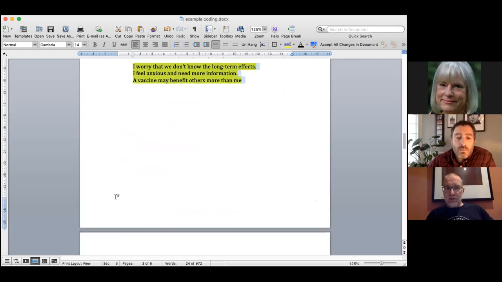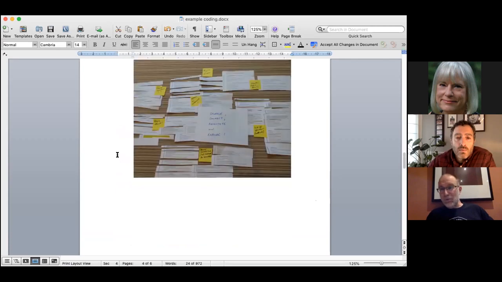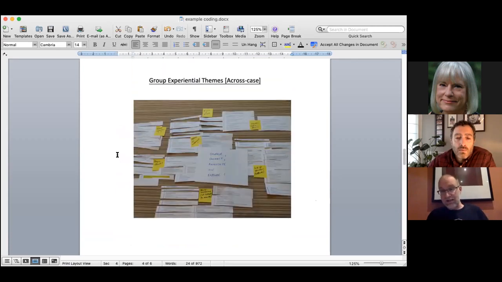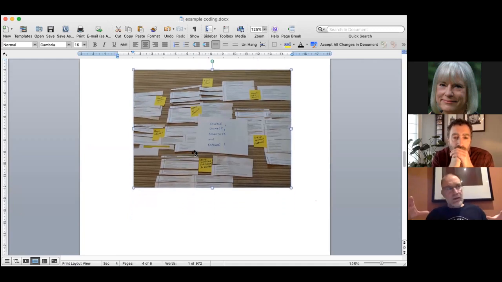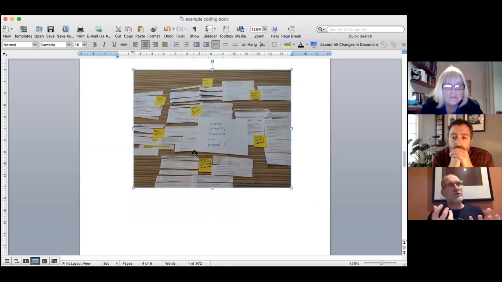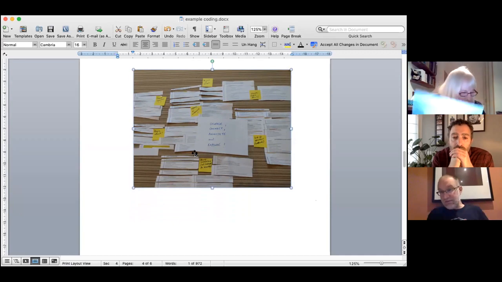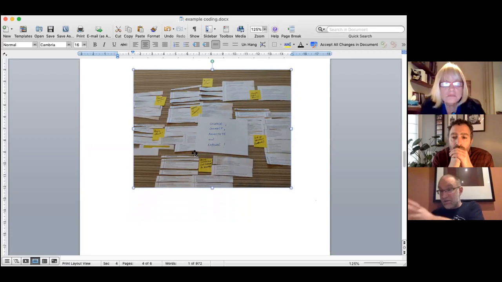And so in trying to work across multiple documents, where I would have one of those documents for each case, I would either cut and paste on a computer or put them in a spreadsheet, or sometimes I just like to print them out and work with scissors and paper and shuffle things around, try different kinds of connections, different kinds of annotations, move back and forth to the data to test out ideas in order to come up with a good theme title that captures the shared concern within the data, but also gives me space to talk about individual variation. So the beauty of these small sample sizes is that if you've got a person for whom your theme doesn't quite fit, you've got space and time to say, actually, there's something really interesting about this case.